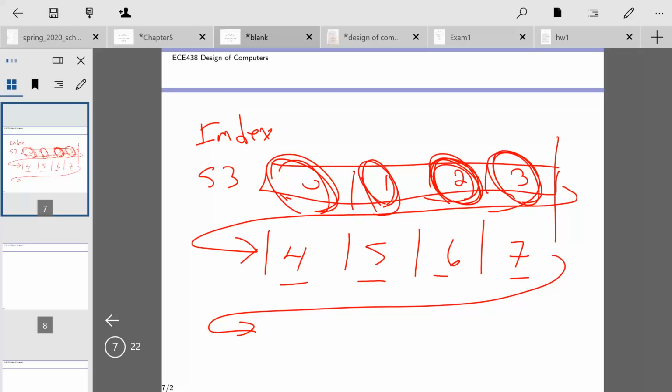Notice how on this particular example where we're sequentially fetching instructions, we know that after we access cache block 53, we're going to need 54 and 55. Well, one thing that works very well with instruction caches is what's called prefetching.